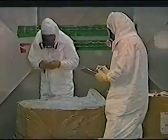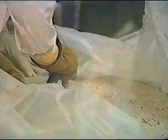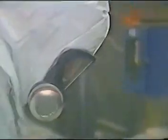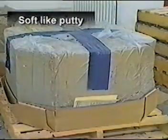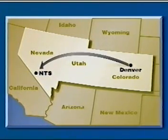But Rockwell never defined the process for making pondcrete. There wasn't even a formula that called for a certain amount of cement. The operators making the pondcrete just guessed at the amount. As a result, many of the blocks were not hard like concrete. They turned out to be soft like putty. In September of 1986, after some 2,000 pondcrete blocks had been shipped to Nevada, officials there determined that the pondcrete Rockwell was shipping contained materials that the Nevada site was not authorized to store. The officials immediately stopped accepting the pondcrete.